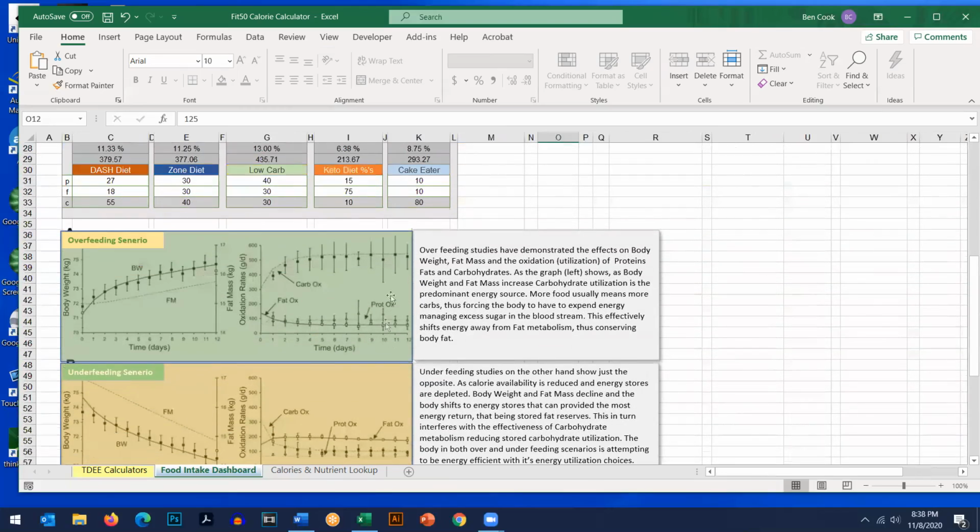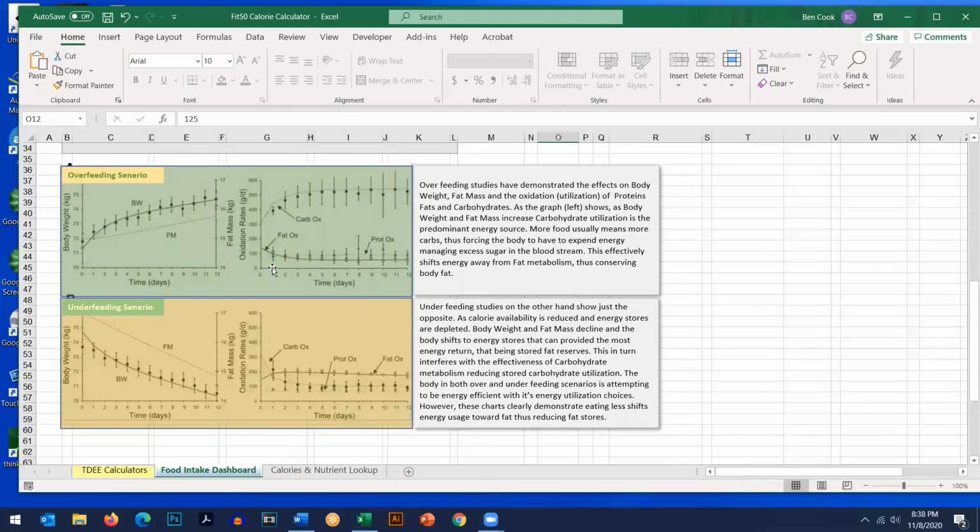And then down here at the bottom, I just put in this little study because I thought it was interesting that they locked some guys away in a room and they overfed them. And basically what happened when you overfeed people is that you're going to end up getting more carbohydrates by default because there's usually more carbohydrates available in most diets. And as a result, you force the body to try to burn carbohydrates because they're so readily available in the caloric intake that you're taking in. And that basically subdues fat metabolism and protein metabolism. It pushes it down.